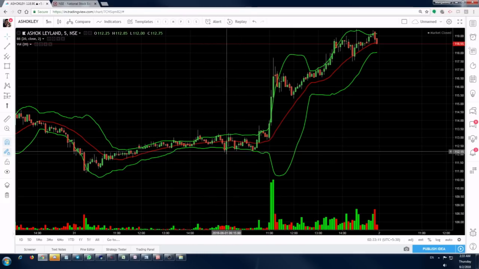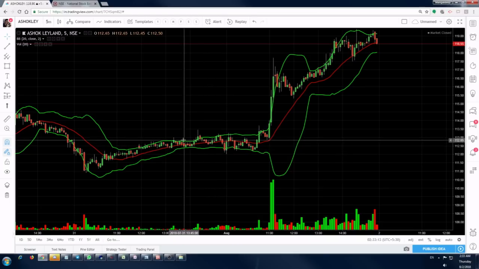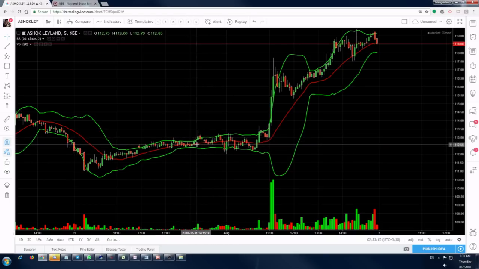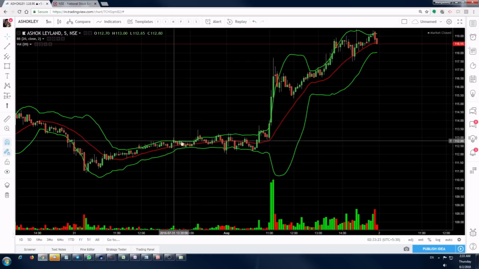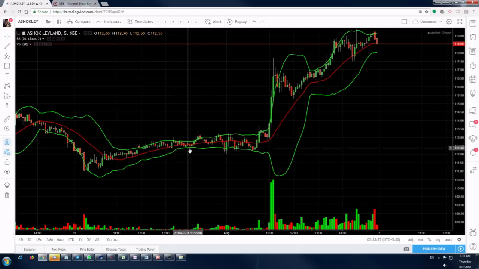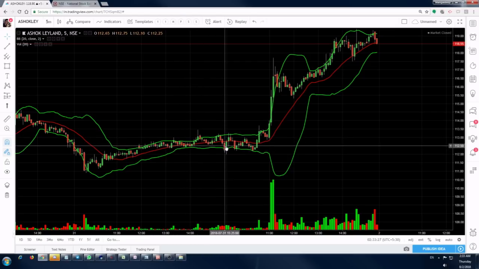But the thing is, in a live market, will you be able to take these types of trades? I don't think so. At least I will not be able to take it. That is the reason why I requested you to avoid scalping using Bollinger Bands. Rather, we will concentrate on the breakouts.